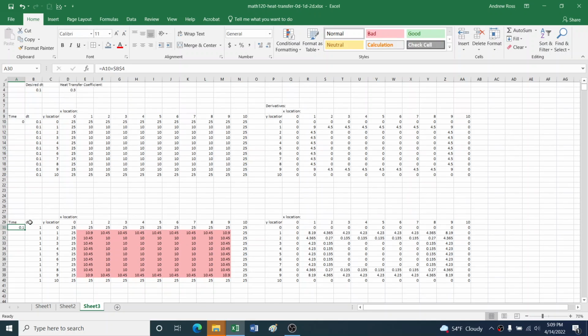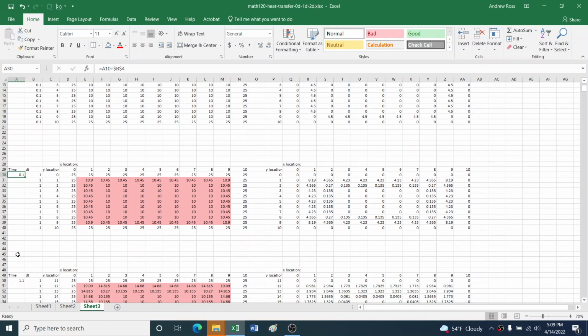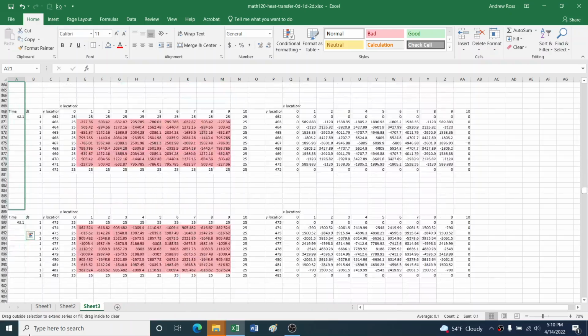And now I want to copy that formula into all the right places down here. I can't just drag it down. What I have to do is the same way I filled up the grid space before. So the first blank row here all the way down to the last blank row, highlight that, and then I'll drag that down.